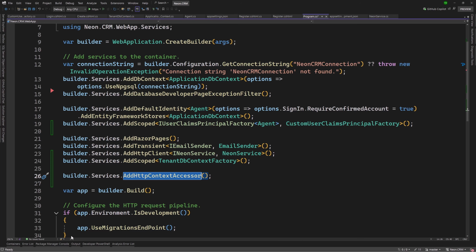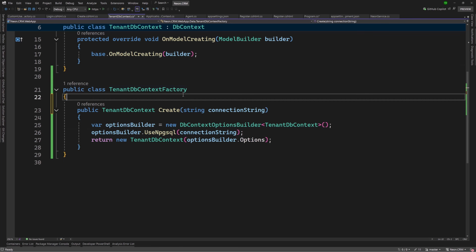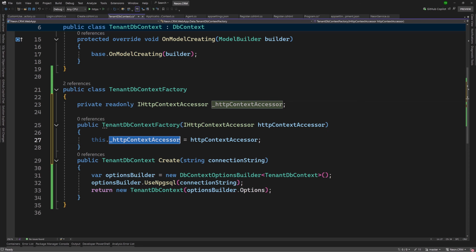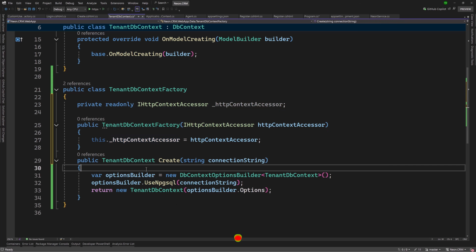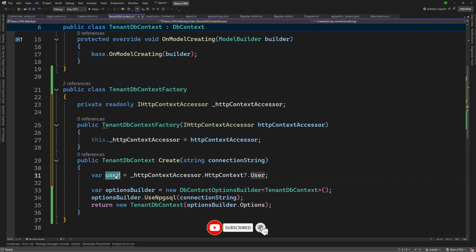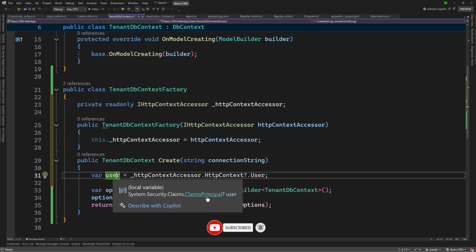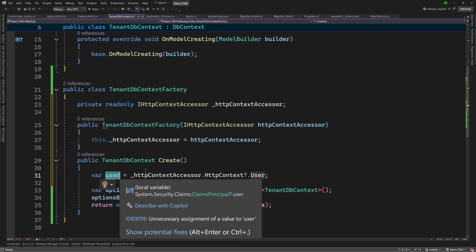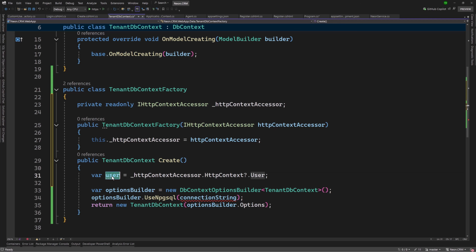Now, what's the relevance of that? Well, it now means that in my DB context factory, I can inject that HTTP context accessor, and then through that accessor, I can now retrieve the user, or at least user here represents the set of claims. So the claims, including the connection string, will be included in that request. So I don't need to ask for the connection string every time I'm creating a DB context. Instead, now I can actually say that I want to find the connection string value from the list of claims.